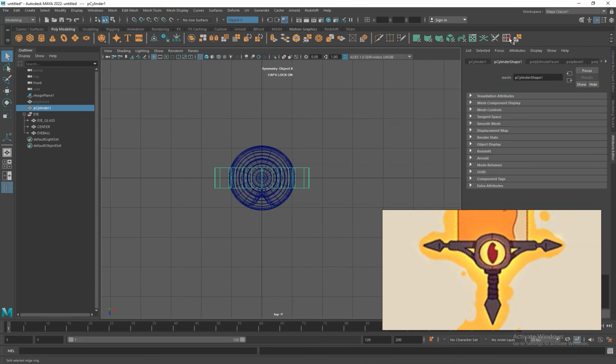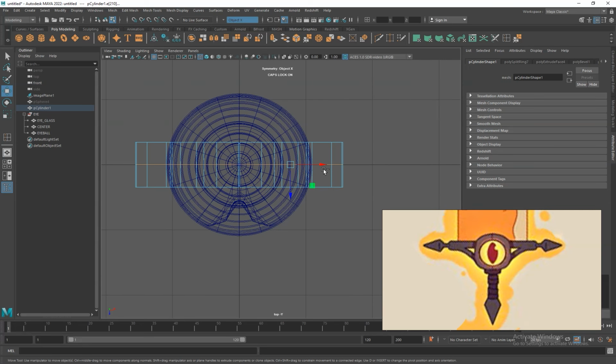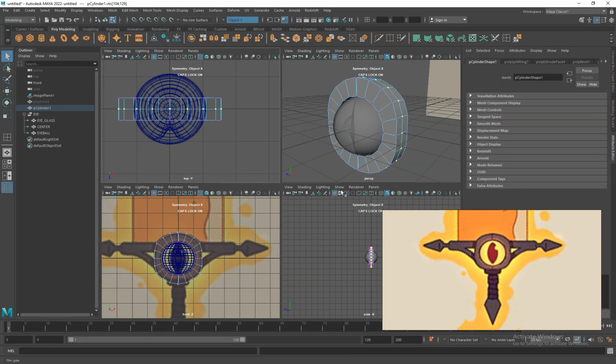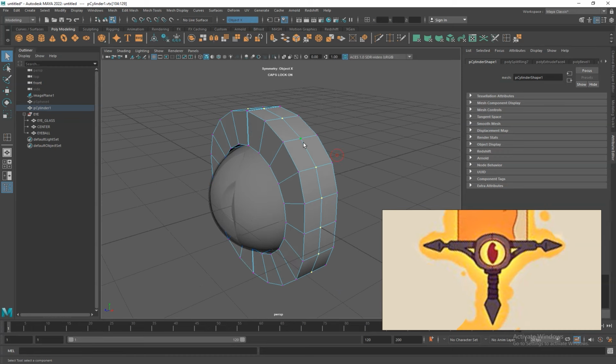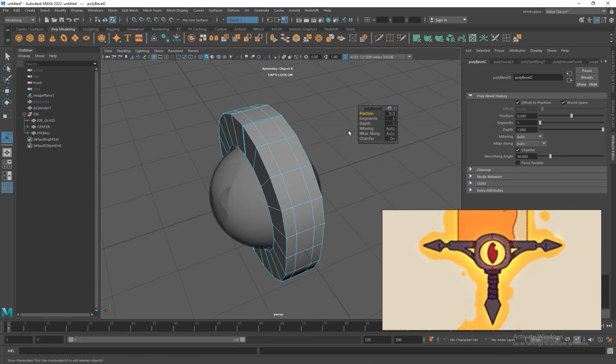Add an edge loop in the middle of these row faces. Select all the vertices and set the z-axis value to 0. Next, select this edge loop and press Ctrl P. Then increase the fraction.